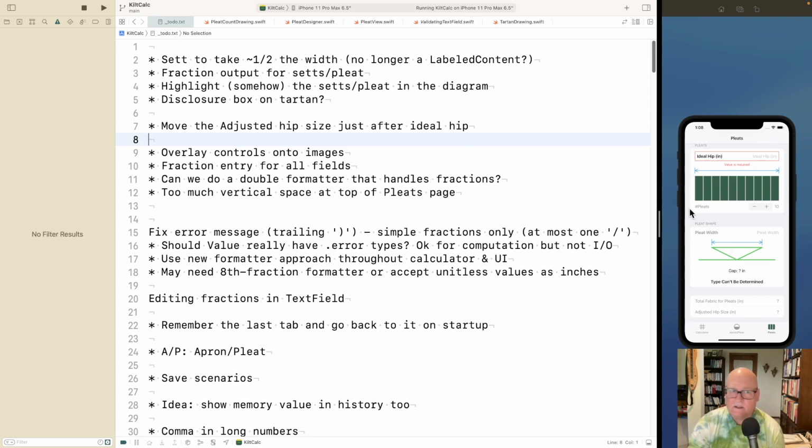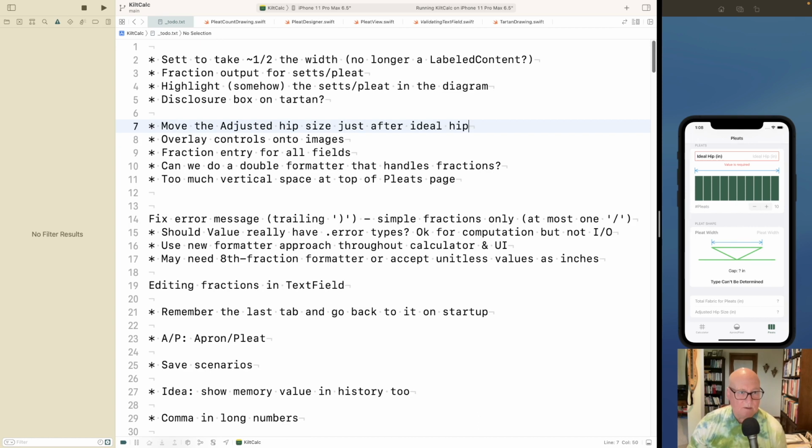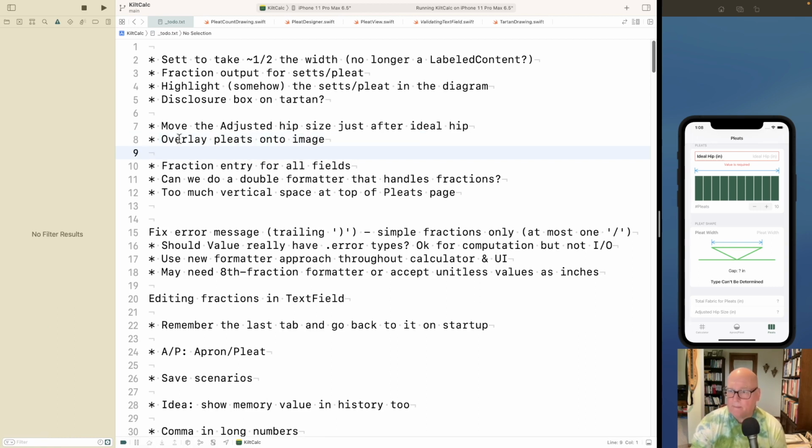Okay, the pleats, that's the one I'd like to overlay. So overlay pleats onto image. Okay, and no longer a label control, labeled content.